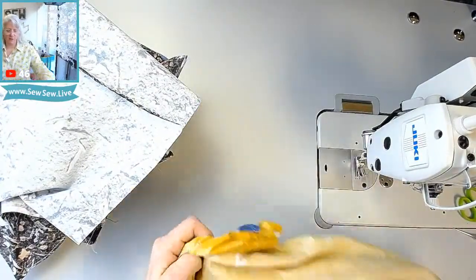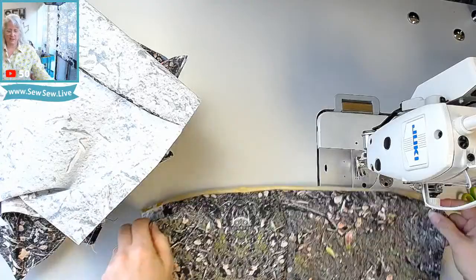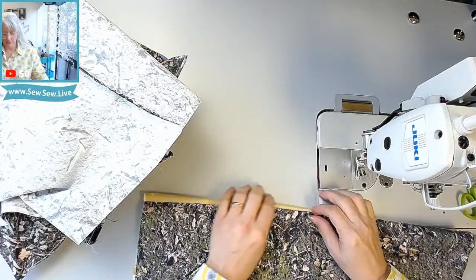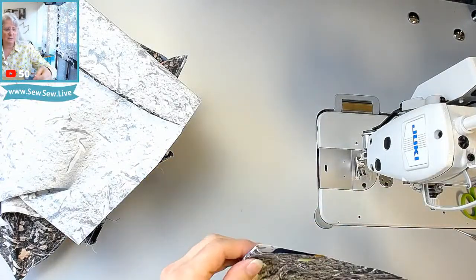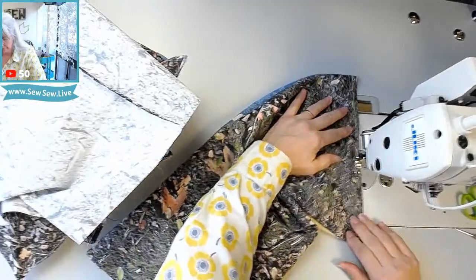I watched a YouTuber once and she was so embarrassed by the state of her sewing room. She had recorded her whole video and then at the end she was like, I can't believe I left those things on the counter back there the entire video. And I just really felt for her being so stressed about it because I didn't notice it at all. And you really can't see it, especially when you're watching a video on your phone. I was like, oh yeah, my place is kind of messy right now.